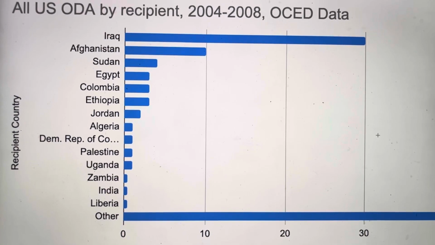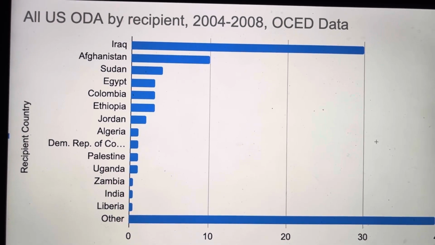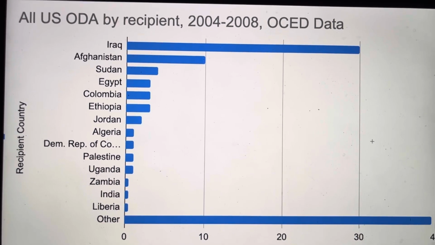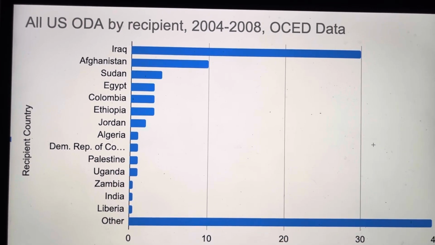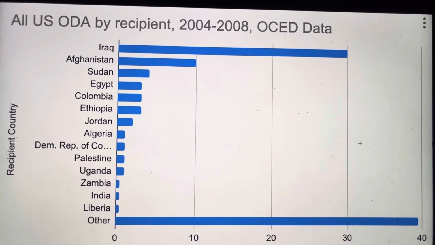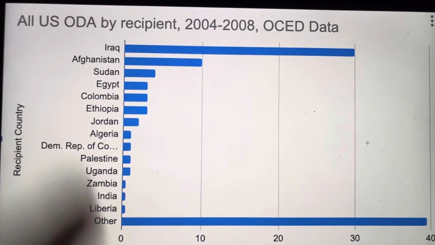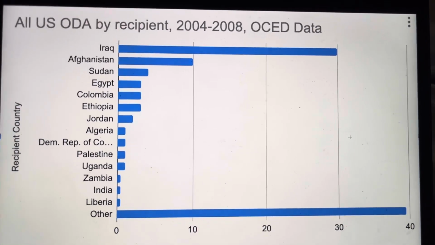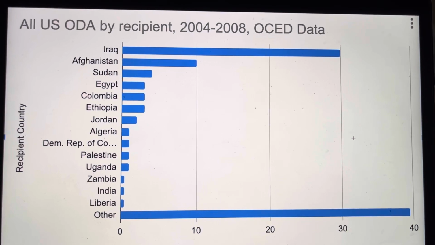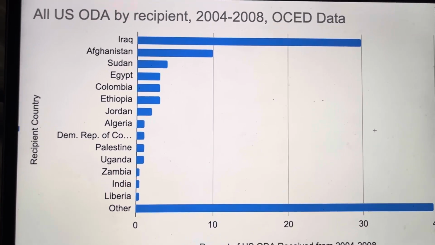For my graphic, it was talking about all of the U.S. direct aid that was received by countries in a time frame from 2004 to 2008. And so I believe that the graphic was mostly intending to talk about which countries were receiving the aid in order to demonstrate that our allies weren't necessarily being given the aid that they needed. And this was confirmed. I looked up the original source and they were talking about it.